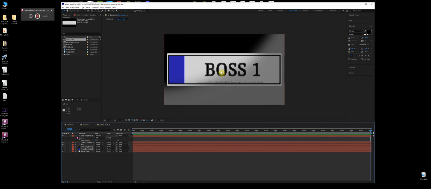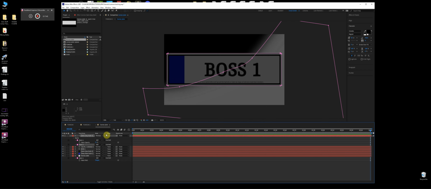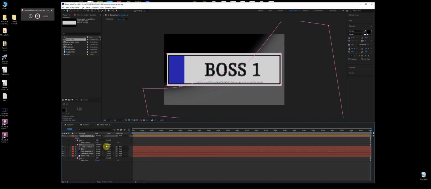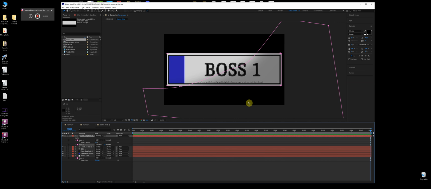And now what we need to do is get rid of it from the outside. So we're going to go to our license plate layer, and press M to select the mask. We're going to Command C to copy, and then paste it on the dark grey solid, and we're going to select subtract, and then click this little inverted box. So it's going to take away anything that isn't in this, and there you can see it disappears from the outside. So that was subtract on this layer, and then click the inverted box. So you've taken everything of this mask away from outside this mask.